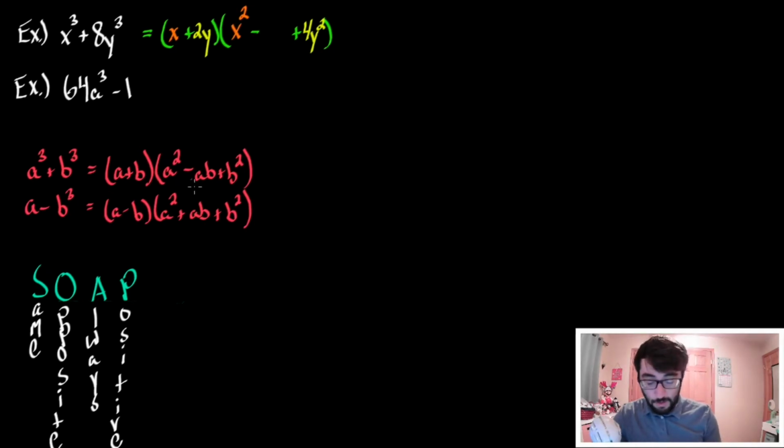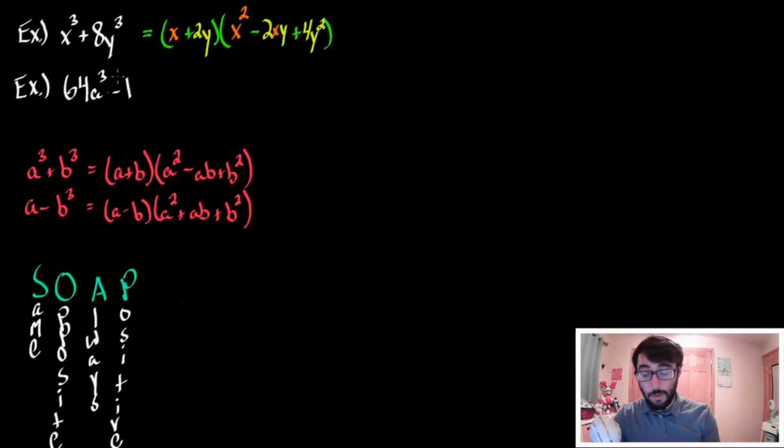To get the middle term, if we look, it's actually just the product. So we're going to multiply these two together, the x and the 2y together, in order to get our final answer of 2xy. And obviously yours does not need to be color-coded, but this would actually be our final answer. So once you realize SOAP, same, opposite, always positive, that helps you figure out the signs. And then once you take the cube root of each of the original terms, cube root of x cubed is x, cube root of 8y cubed is 2y, you then use those two numbers to fill in the trinomial.